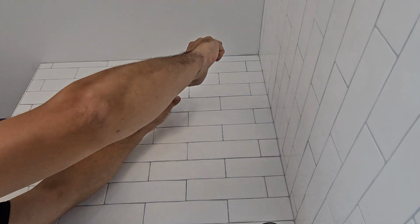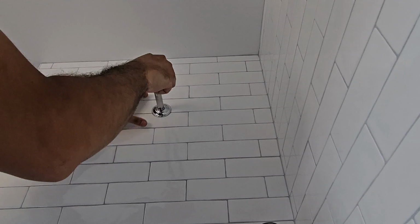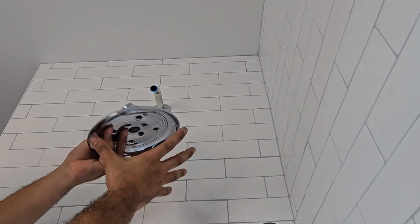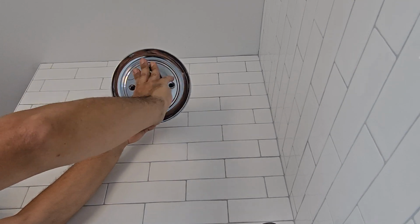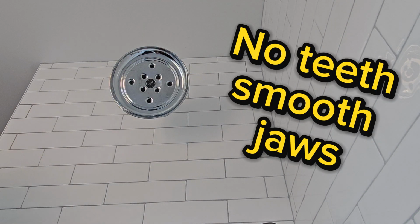I know some guys tie it up with the regular channels behind the scutcheon, directly onto the shower head. I just don't like marking anything, so this is the way I find it's a lot easier and it comes out clean. Let me know in the comments below how you guys do it. Now, if you did the rough plumbing correctly, that scutcheon should be nice and flush with the wall. Now it's time to tighten up the shower head.